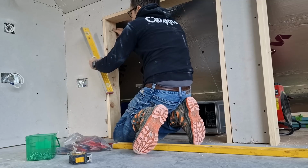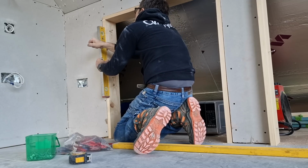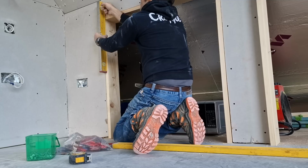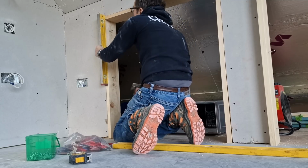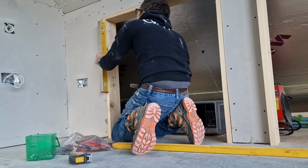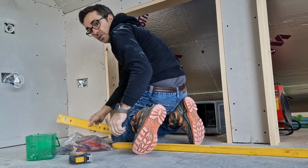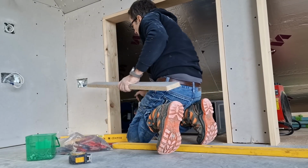Turn that one up. Oh, that's beautiful, this. You can see you've got the plaster skim thickness there still. Put a screw in there. Now we just want to make sure it's straight. Needs to be pulled up a little bit.